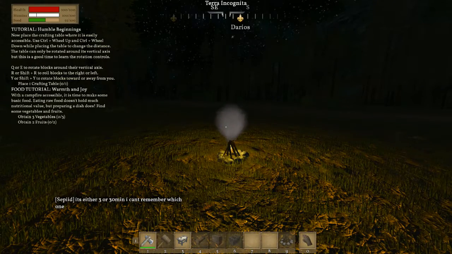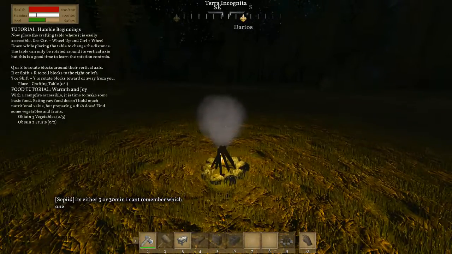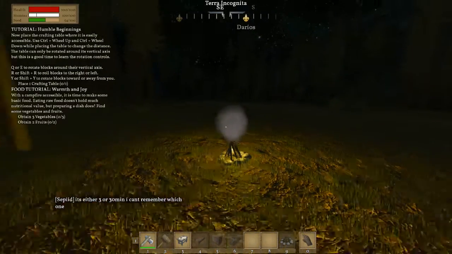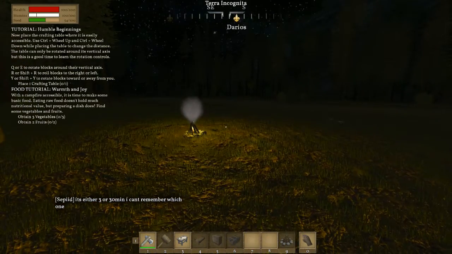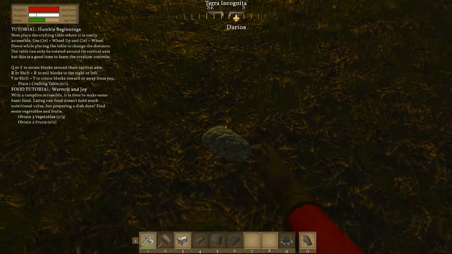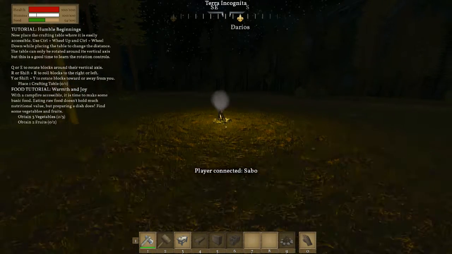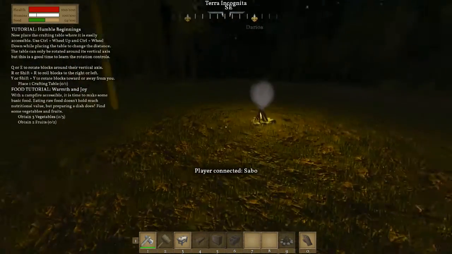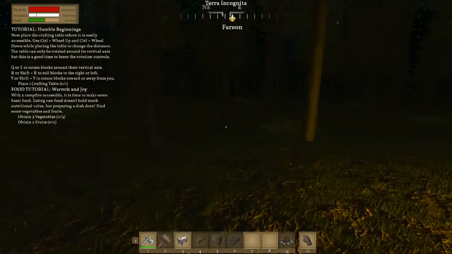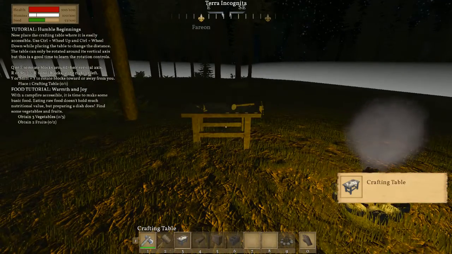The lighting is very much changed, and they got rid of the sparks effect. You can see now there is actual smoke over your fire. There's also smoke over the torches. And personally, I think it's a little disconcerting. But I'm sure someone will come up with a mod to reduce that. Okay, I'm going to place my table.